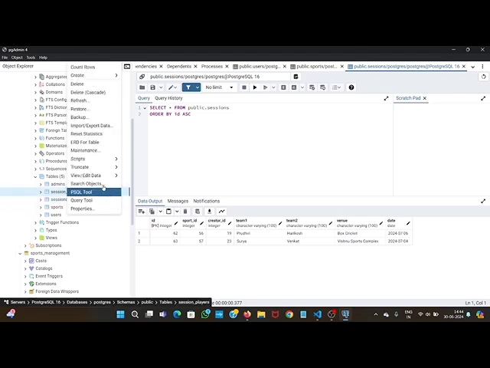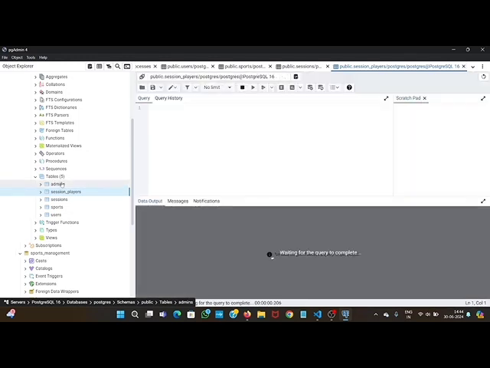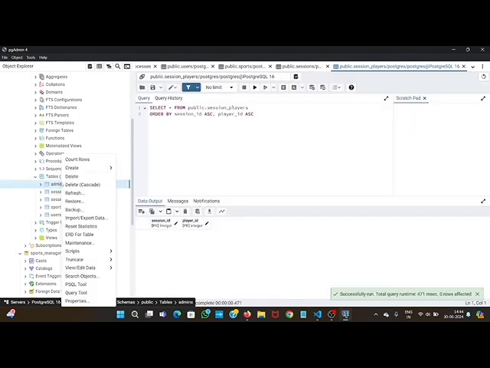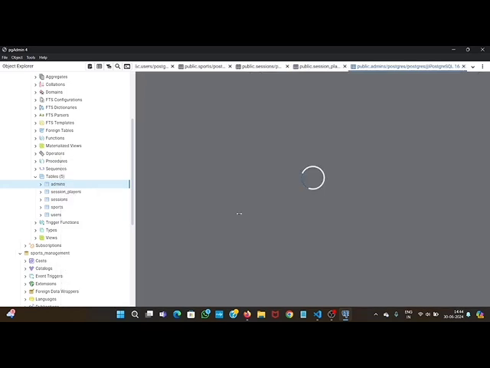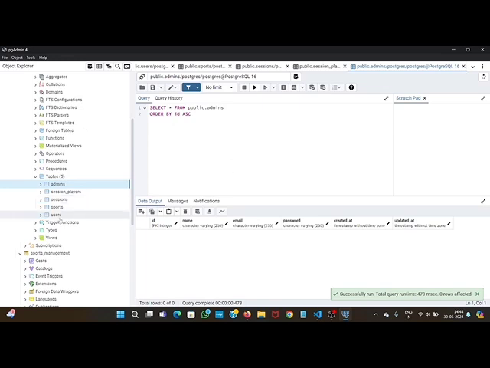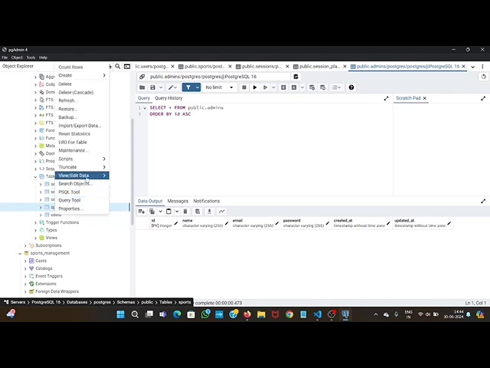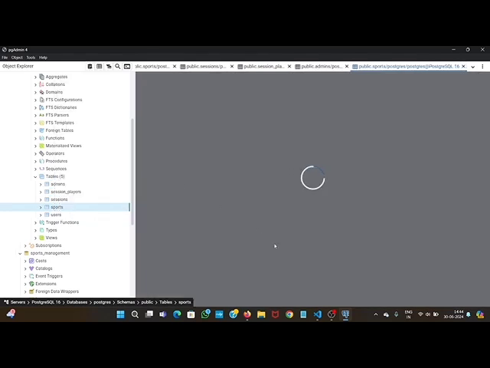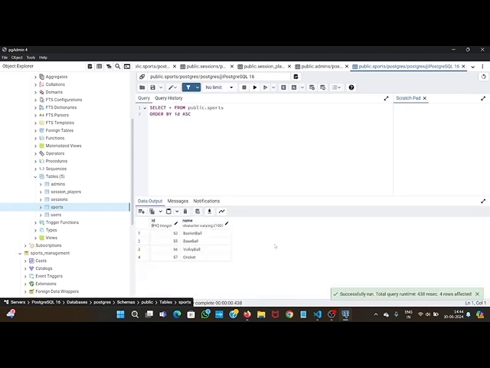Let us see the session players table. This is my entire data, whether it be sessions, sports, or user details.